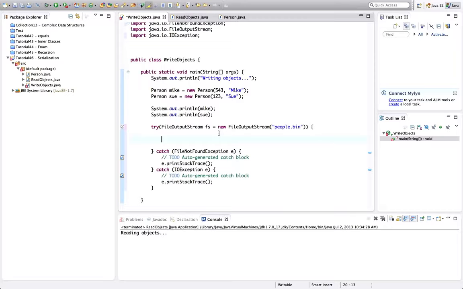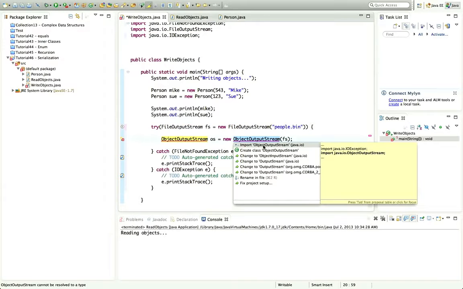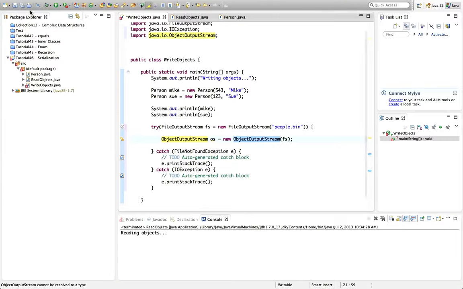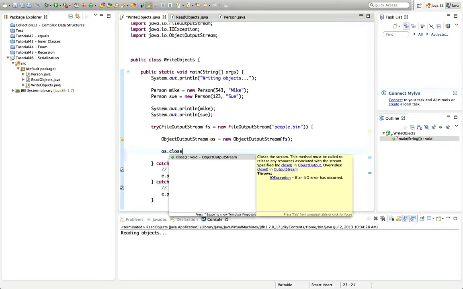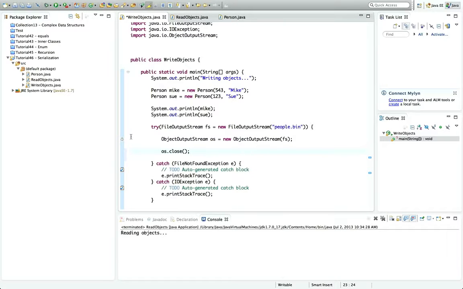So we've got a FileOutputStream, and the next thing we need is an ObjectOutputStream, which I'll call os. I'll set that equal to a new ObjectOutputStream, and we need to pass to the constructor of that the FileOutputStream object that we're going to use to allow this ObjectOutputStream to stream data to our file here. Let's add the import by clicking the error and going to import ObjectOutputStream. Now here I need to call the close method myself. Let's say os.close on this ObjectOutputStream, otherwise I'll get a warning there.